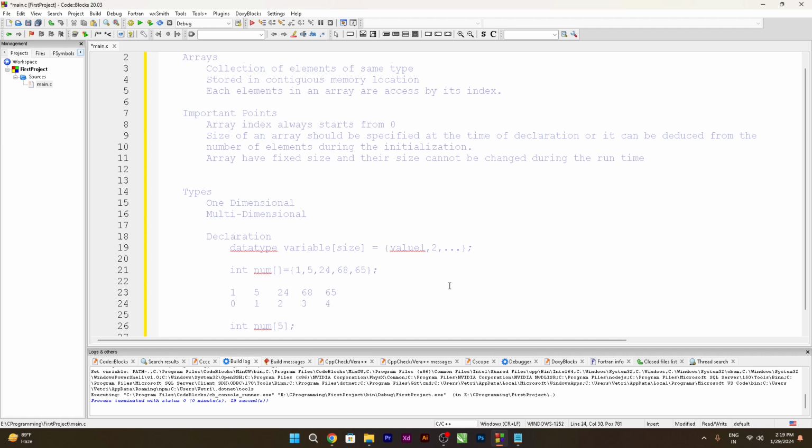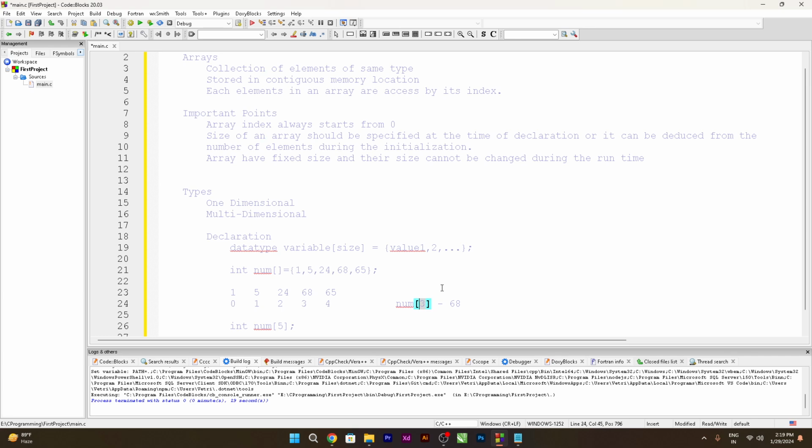This is how the index positions will be. So let's say if I wish to access the third position, number[3], it's going to return the answer as 68. So this is how you need to access it. What exactly is changing over here? This position number is the only thing that keeps on changing.